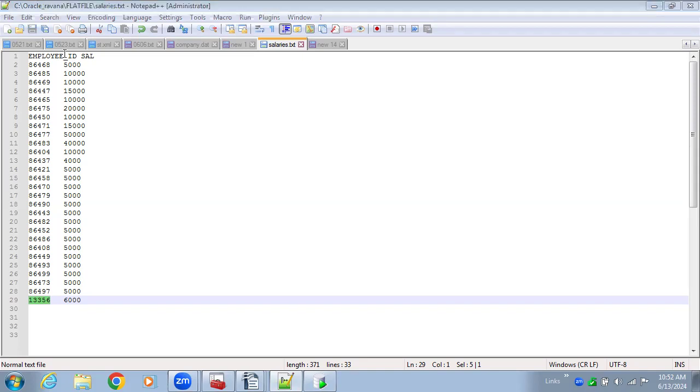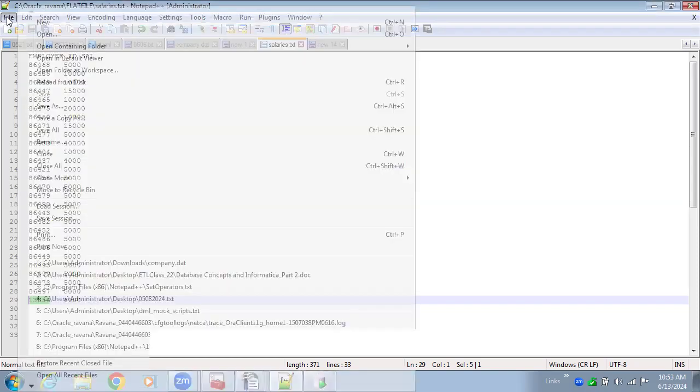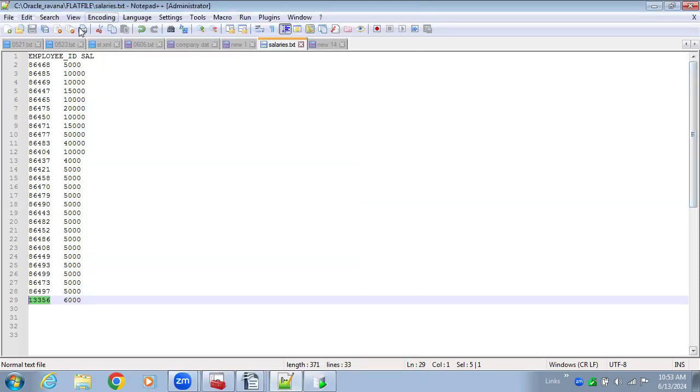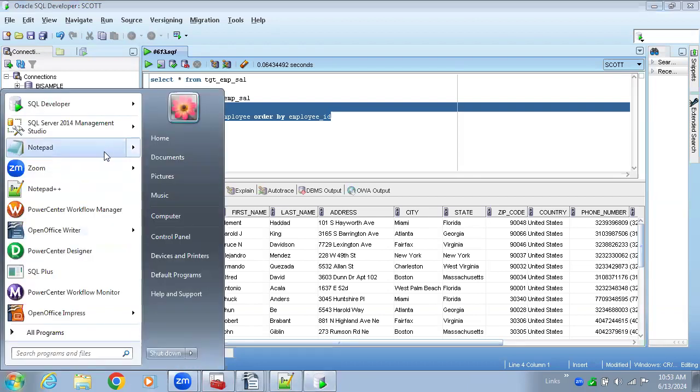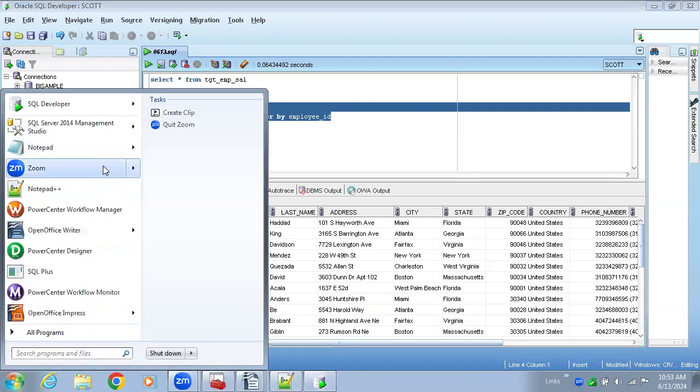Okay, now let me save the salaries file, where it is going to be saved. Yeah, C drive. Now, do I need to import this again when we are creating this mapping? The file is actually refreshed, right? You don't have to import it again, because Informatica will not store the data. It stores the data at the hard level, either in the files or at the table level.